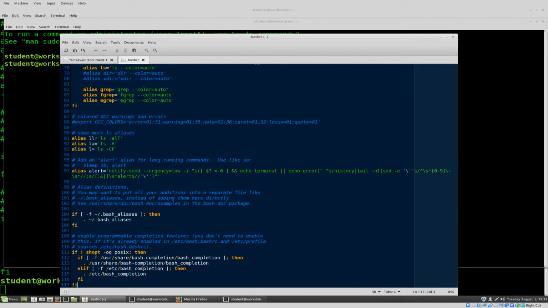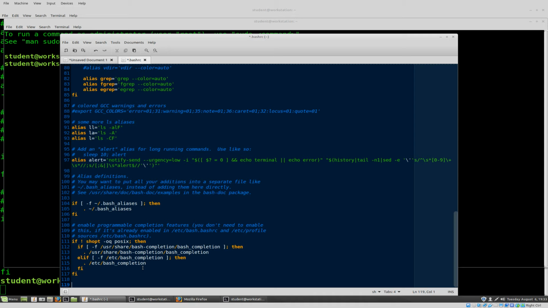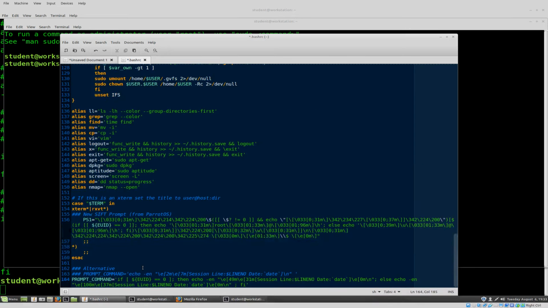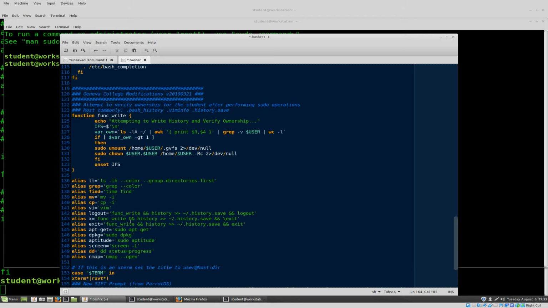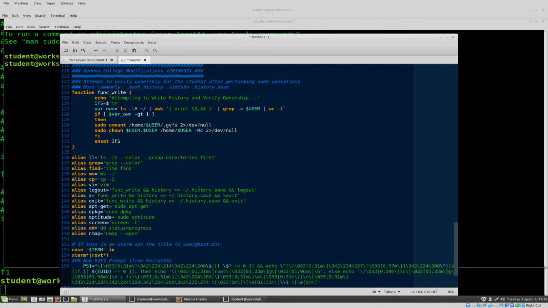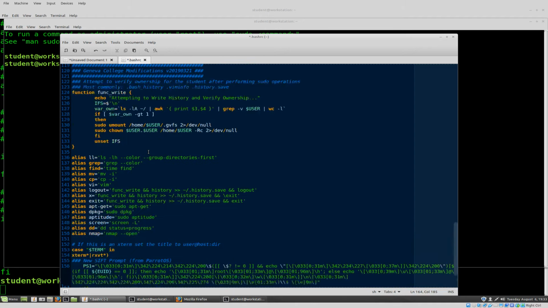But what we're going to do is go to the very end. You'll see that's line 117 on my system. I'm going to press enter twice, Control-V for paste, and I'm going to paste all of those options in. Now, those are the options that I made, that I rolled out to my classroom, just because I really like these options. We'll walk through that really fast.